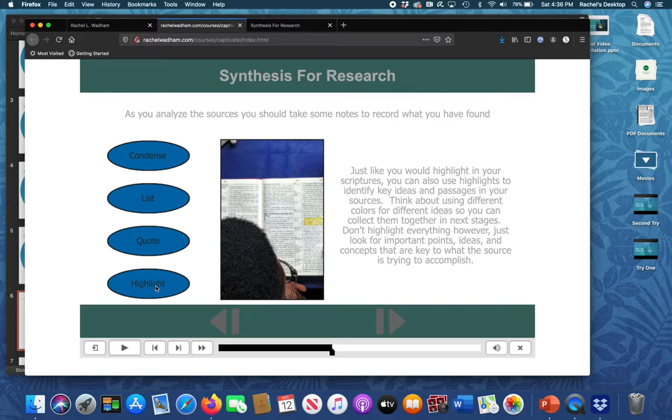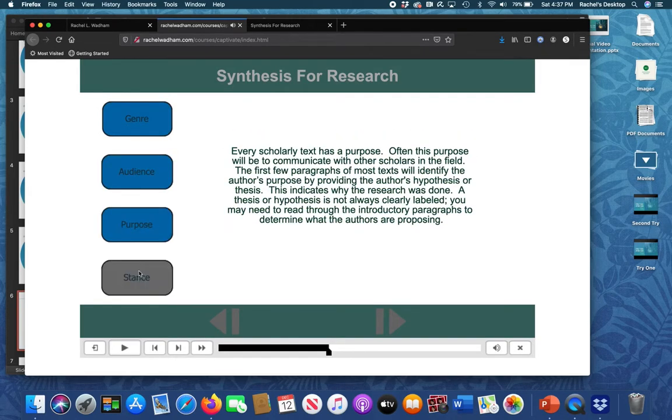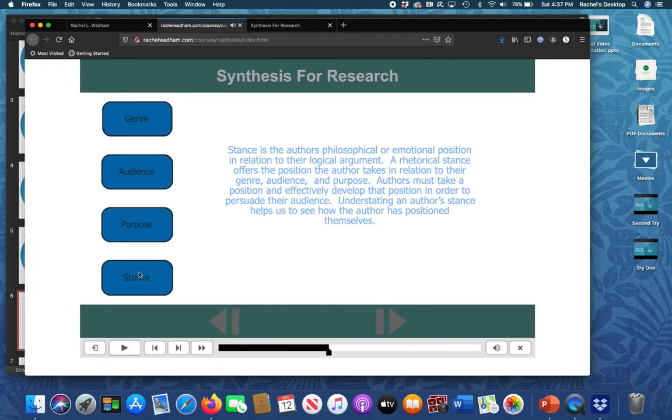use in their paper. For this prototype, we evaluated it with different individuals, and we did find that there were some things that we included in this particular element that we didn't think we needed to ultimately include. So for example, this section of genre, audience, purpose, and stance, we ultimately didn't include in our final version because we found that this was not information that our students really needed.